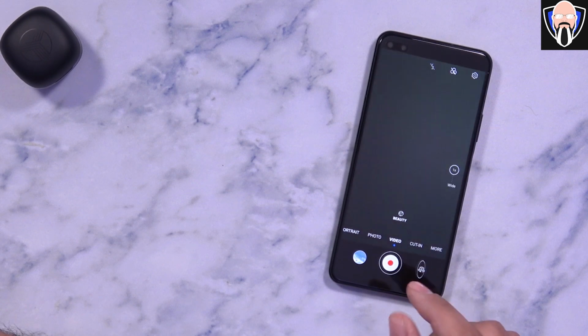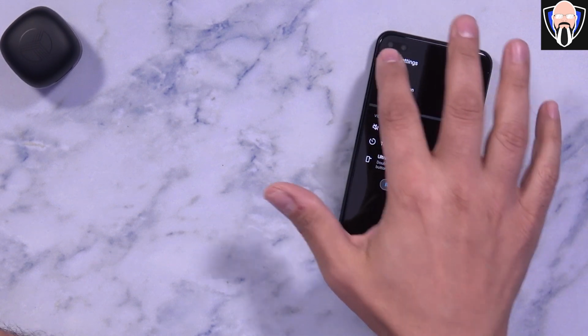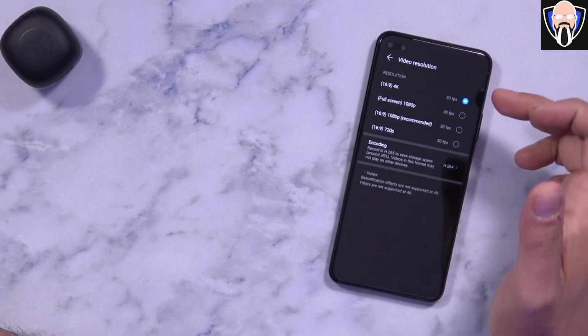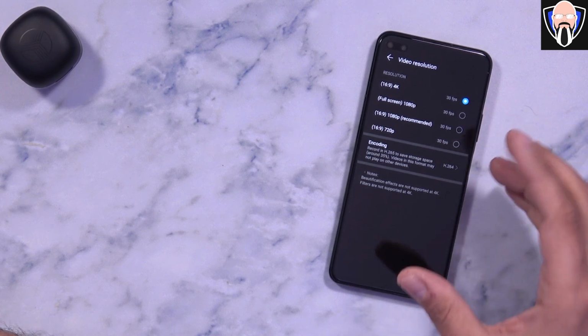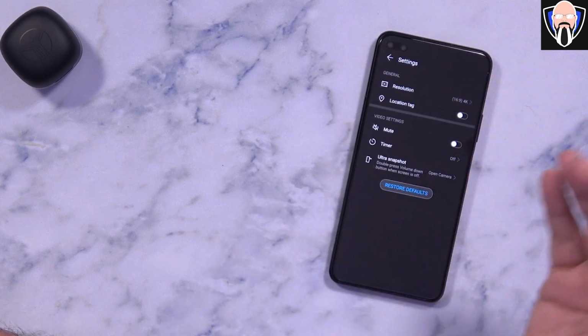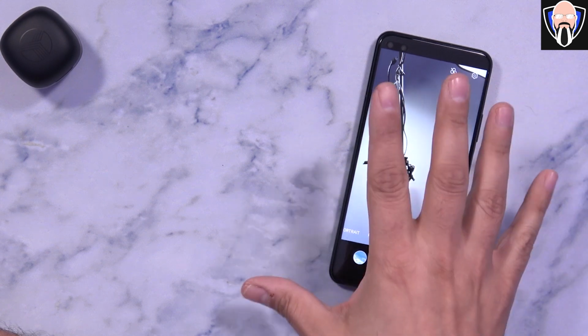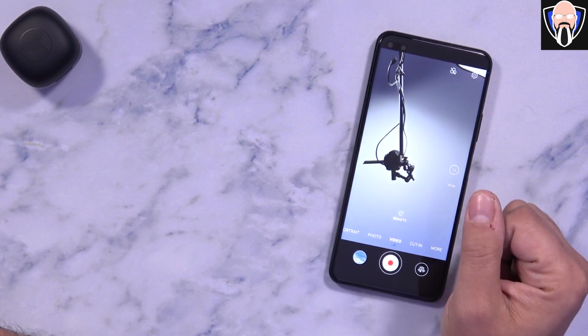And here's the brand new feature that I'm very excited about: even when we switch over to the front facing camera, we still have the ability to go wide and of course the standard focus, but we also have the ability of going to 4K. Now it's limited to 30 frames per second, but we're finally using the full potential of that 32 megapixel front-facing camera and actually being able to shoot 4K video. So we'll go ahead and do a quick sample of 4K downscaled to 1080p on both the front-facing sensor and the back-facing sensor from the brand new Honor V30 Pro.